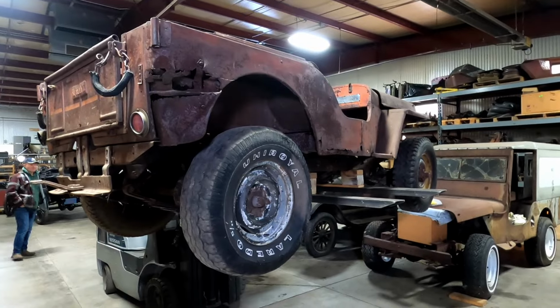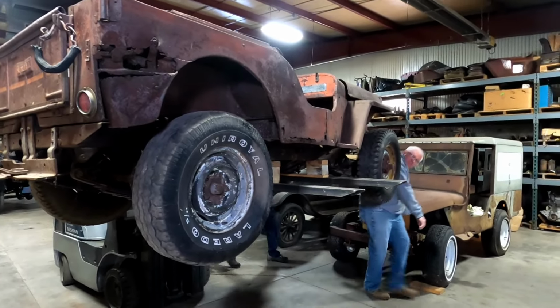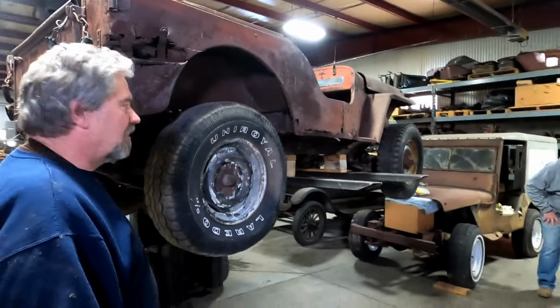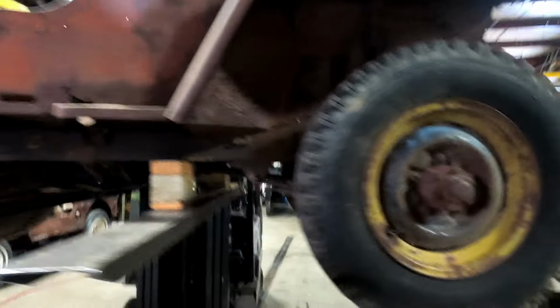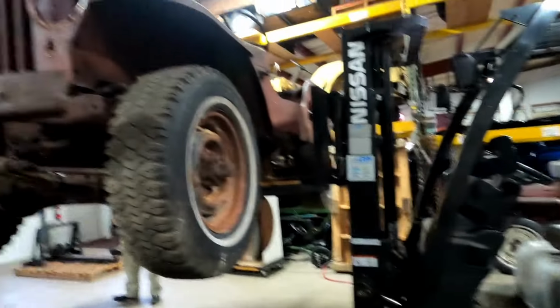I've got to see how far this is sticking out, so I can get it on the rack without hitting the garage door. Am I going to make that? I forgot there was a garage door there. Can you set it down and we can back it? I can set it down. Watch that broom. Pull it back a little bit. And then probably be safer.